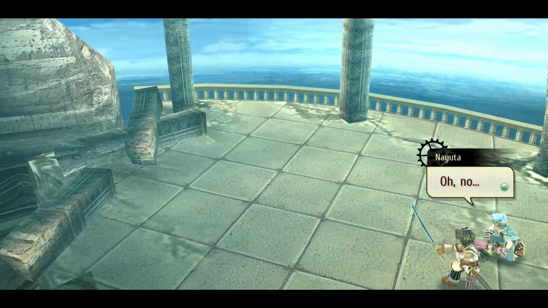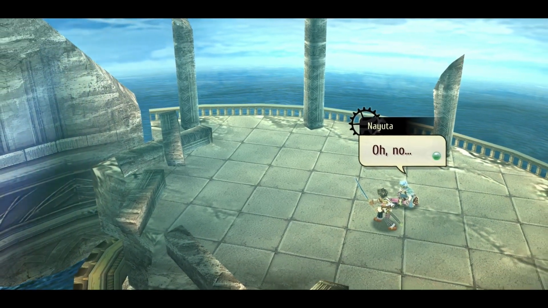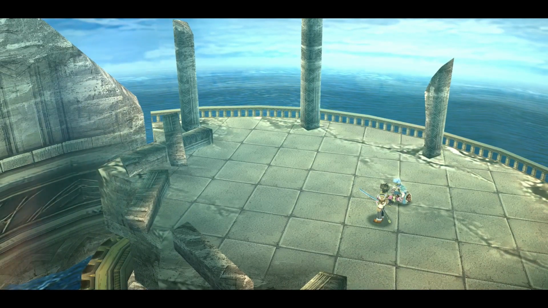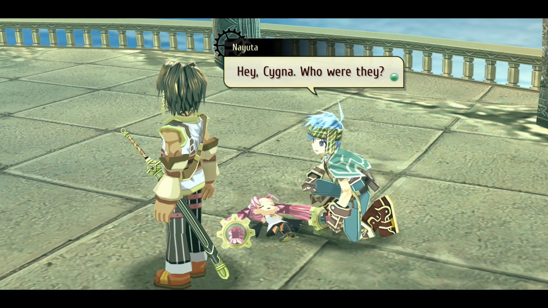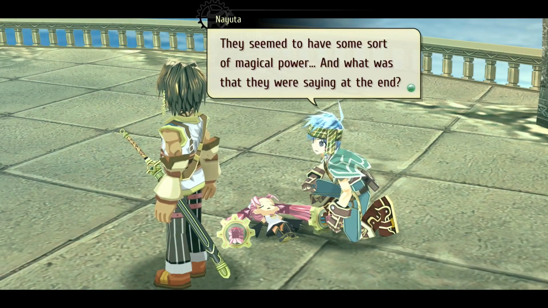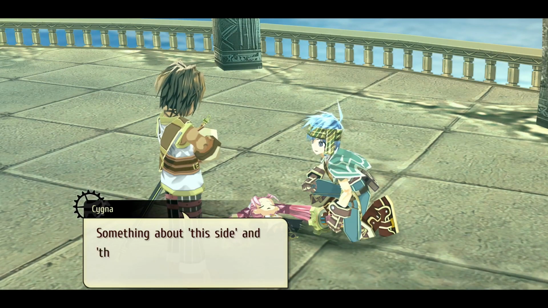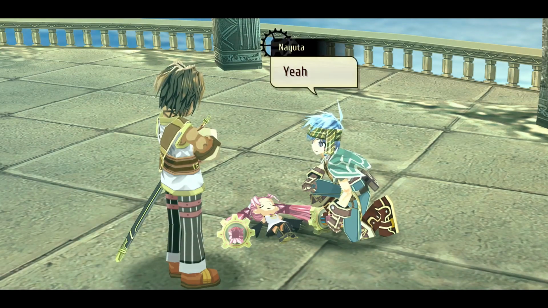Yeah, some kind of teleportation. I don't want to call it magic, but... Oh, no. We lost them. I don't get it. Hey, Cigna, who are they? They seem to have some sort of magical power. What was that they were saying at the end? Beats me. Something about this side and that side and some kind of gears. I didn't get any of it.